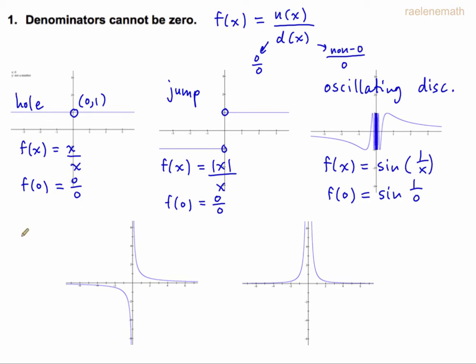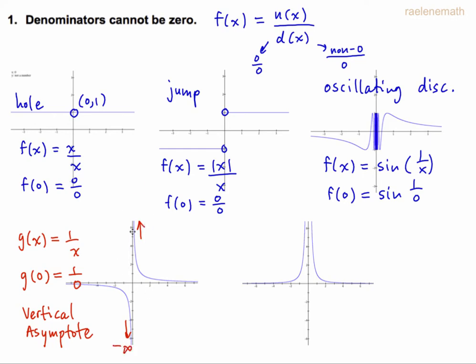I'll call this one g of x equal to 1 over x. And when we have x equal to 0, y is equal to non-zero over 0, which is infinite. And when a y value is infinite, y is shooting off to either positive or negative infinity at that x coordinate, and we have what is called a vertical asymptote. Now this vertical asymptote shows two different signs for y. y is approaching negative infinity on one side of the vertical asymptote, and y approaches positive infinity on the other side. And so this is a vertical asymptote of odd behavior. Because this is a function with odd symmetry, that's an appropriate name.